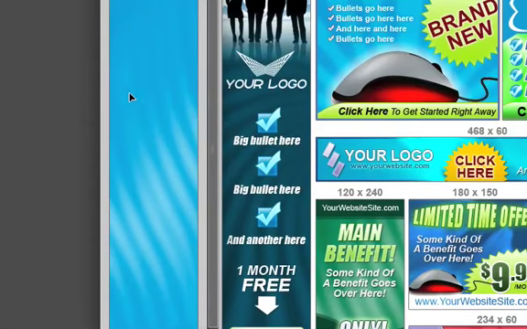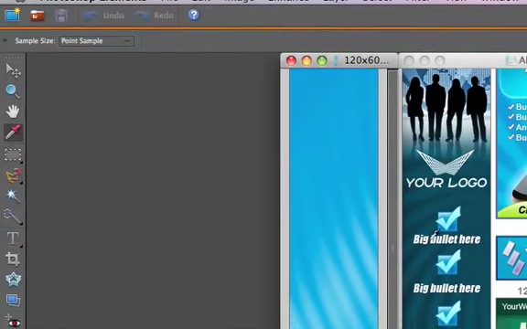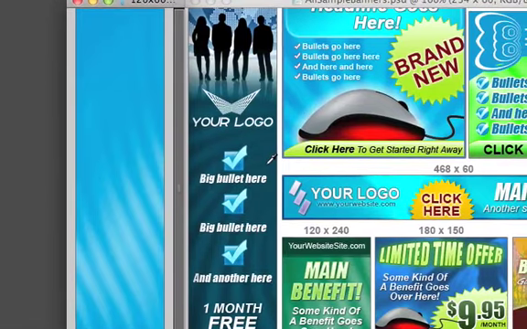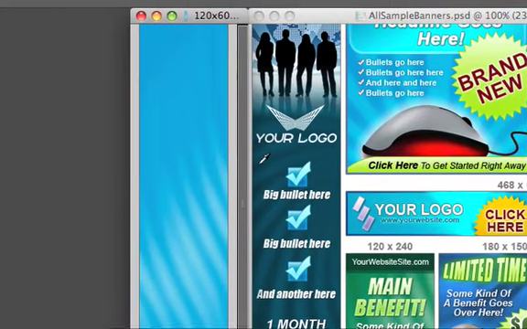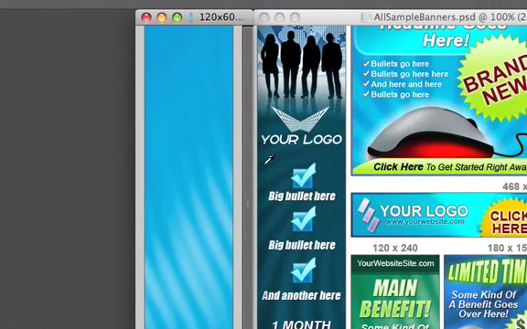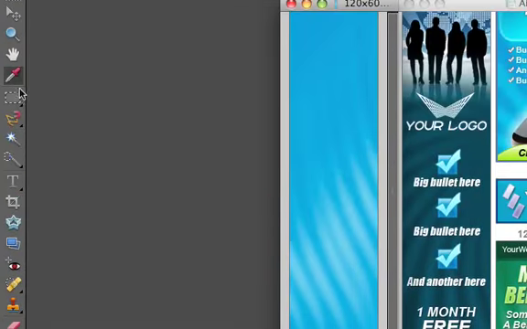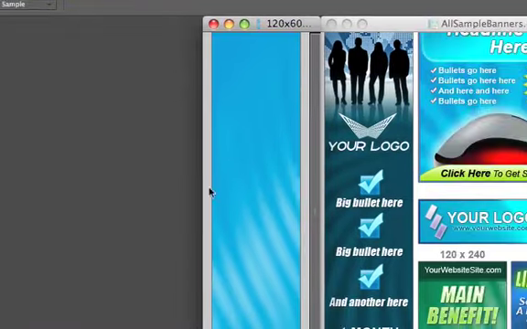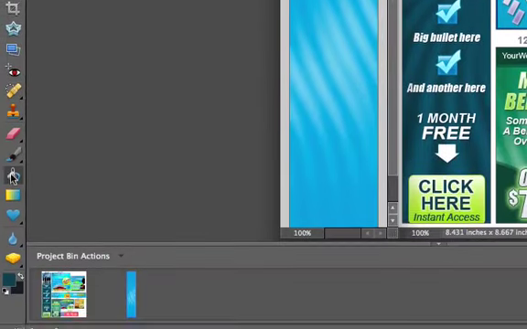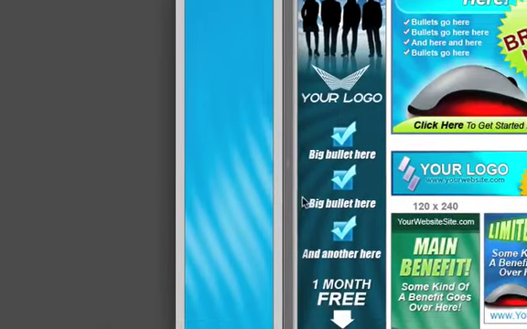Okay, first of all, let's choose the exact color that I have here. I can use the eyedropper tool to select the color that I like. Okay, so I'll just click on the background of this banner, and this will select the color you can see here. So this is the eyedropper tool that selects the color. Now I can apply the color to the background of this banner.